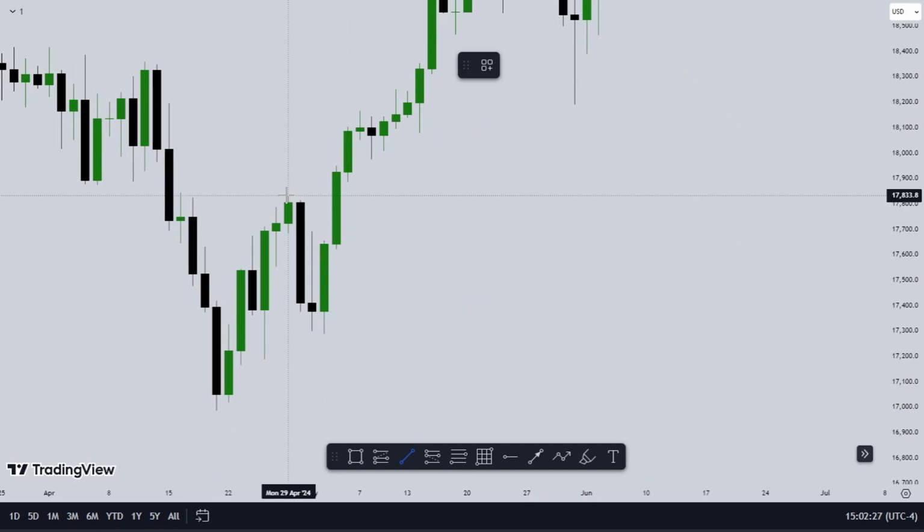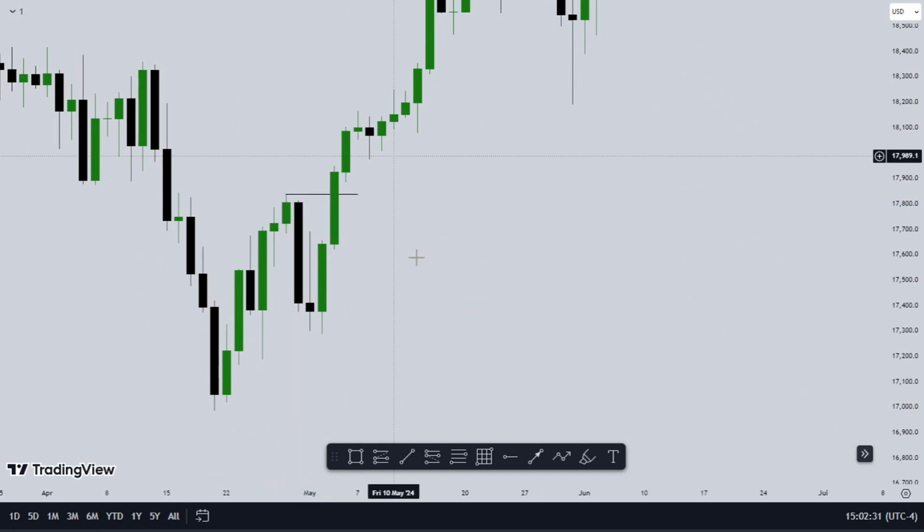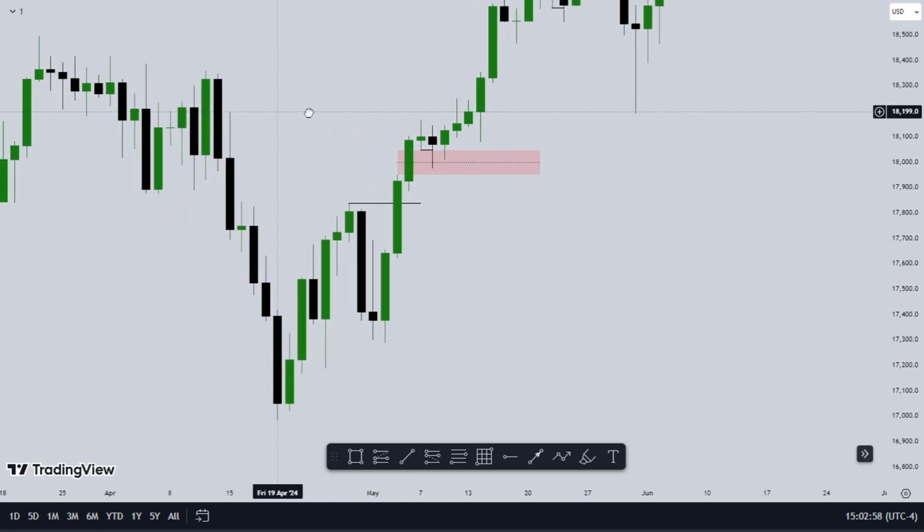Here is another example. This is where we took buy side liquidity. But look what happened here. We have a fair value gap. What is this? A key level, a key area. So if you see this pattern inside a fair value gap or inside an order block, forget about everything. As long as you saw this pattern, just buy the third candle. Don't hesitate, just buy the third candlestick.